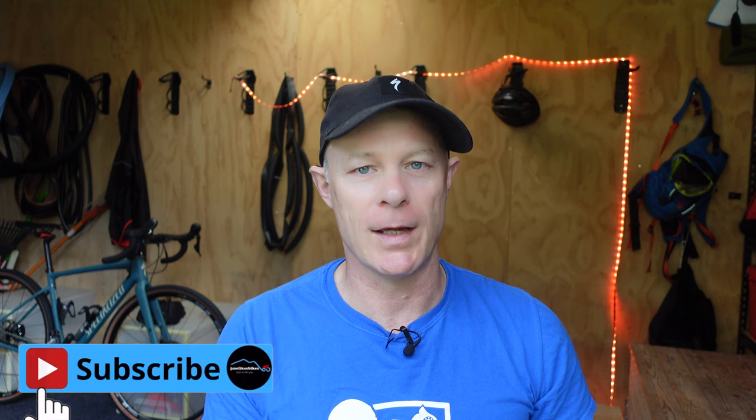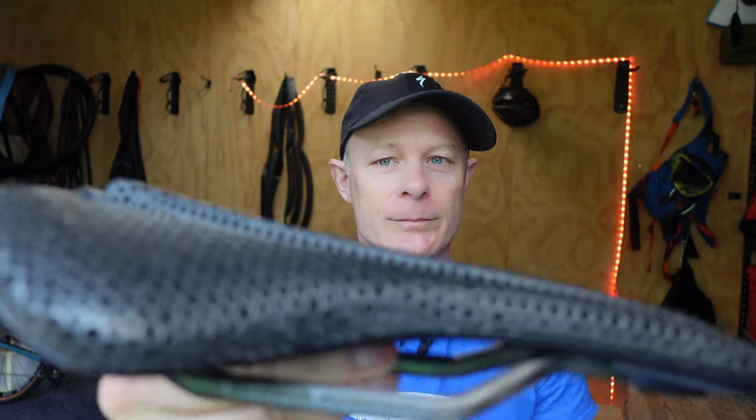And what is one person's razor blade is another's comfy sofa. Now, I decided to get a new saddle for a couple of reasons. One, that I've been having a few saddle sores lately. I'm not sure why. It's probably because I've been on the indoor trainer a little bit more than I should have. And once you get one, it's pretty hard for it to go away. And the other is because I've had some lower back problems, I wanted a little bit more of a comfy saddle. So I decided to get this saddle.